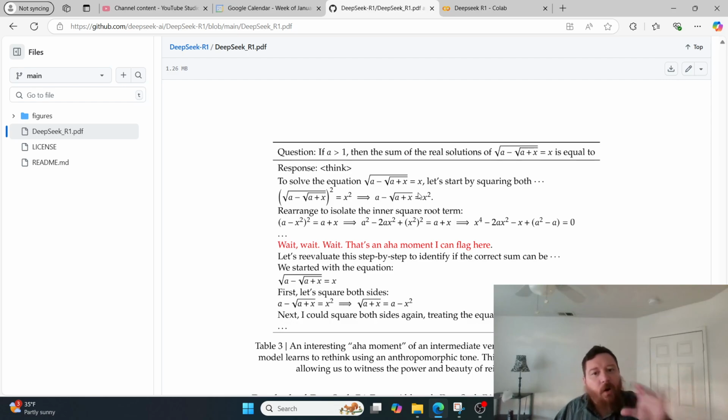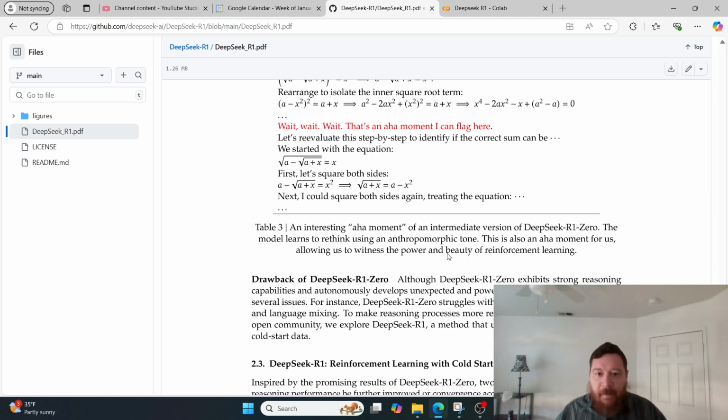My thinking is wrong. Wait, let me take a step back. Let's reevaluate this step by step to identify if the correct sum can be, etc. That "let's take a step back" is what ends up being emergent within this model and being very powerful within this model, right? That's what they demonstrate within this overall.